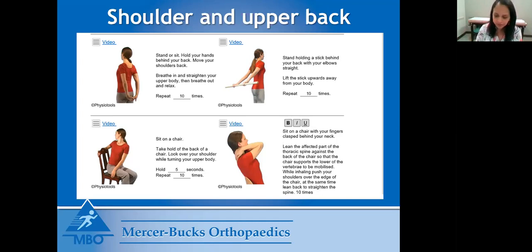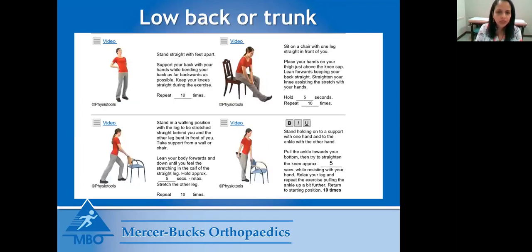The next one would be a little bit for the low back and for your legs. So the first one is one of my favorite go-to stretches for people who have to sit for prolonged periods of time. When you stand, place your hands on your low back. You can also do this against your kitchen island, kitchen counter, dining table, or a taller dining chair if you're taller. Just make sure you don't let your knees bend and you arch back as far as the back will let you go comfortably, and come back and repeat that 5 or 10 times.